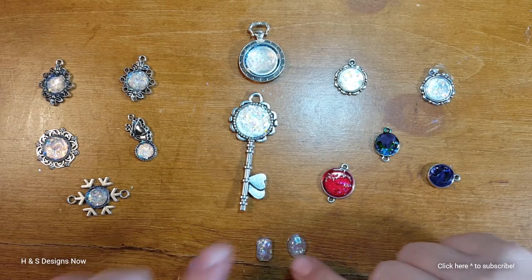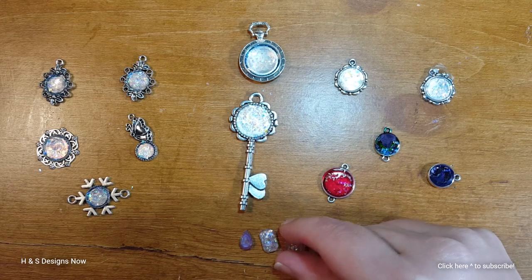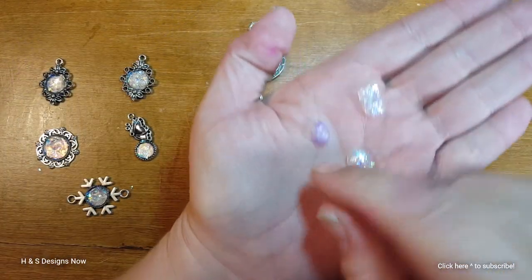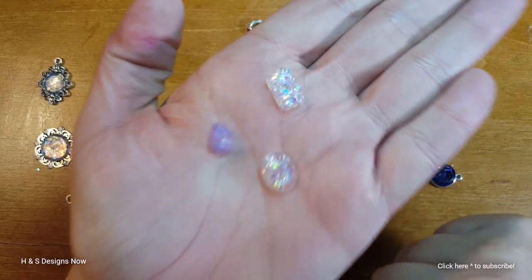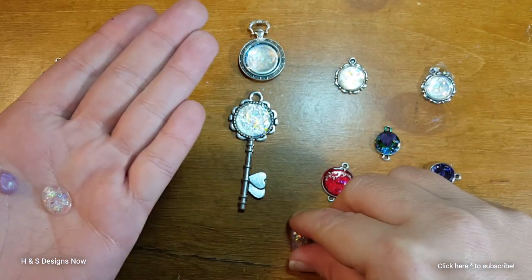And then also I have three little bitty cabs right down here, really tiny ones that I was doing the same thing. Now with this one I had a little color in it, as you can tell. It's a little bit purpley. So I wanted to talk about this.